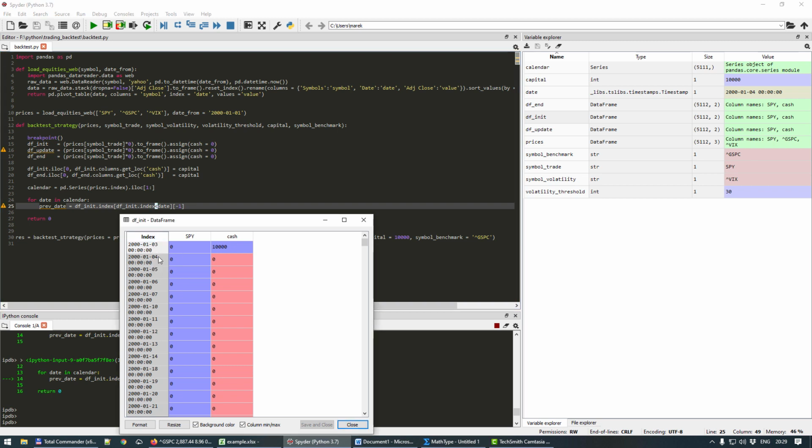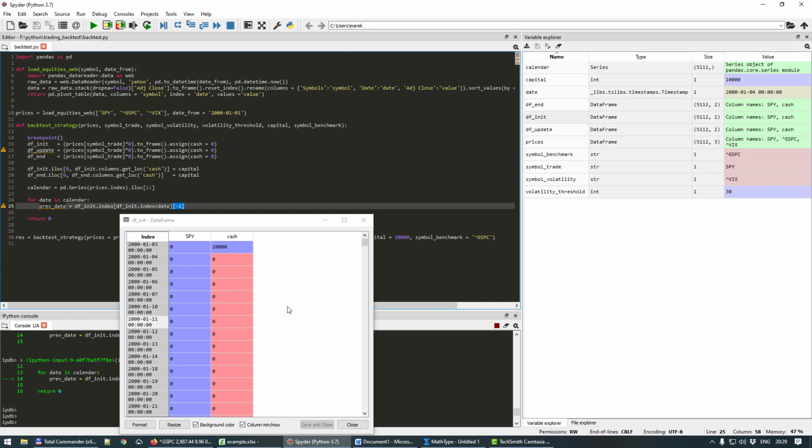So there is just one date smaller than 4th of January, which is this date, and I take it. If I wanted to see the previous date with respect to 12th of January, then I would take this whole range of dates, and I would take the latest one.